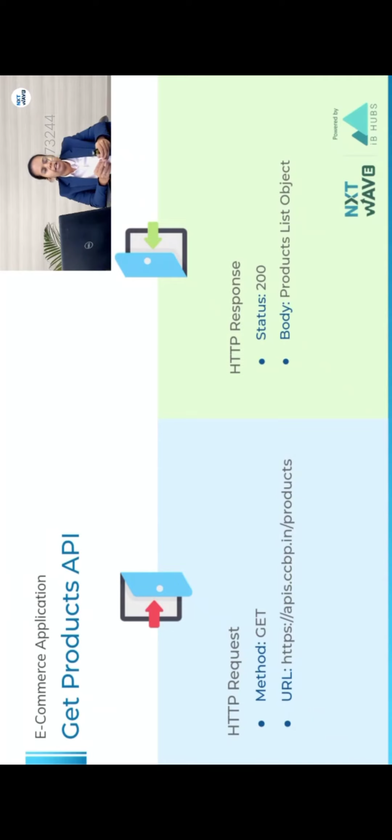Okay. Clear? So now, coming to who has access to this API. Both Prime and non-Prime users who are authenticated can access this Get Products API. As we understood, the all products section is common between the Prime and the non-Prime users, so both can access this API. But what is important is that they have to be authenticated. The user has to be authenticated, and only then will he be able to access this particular API.